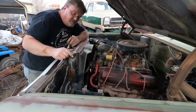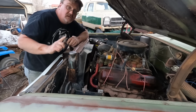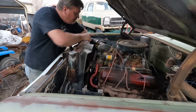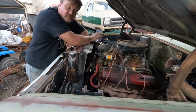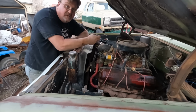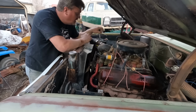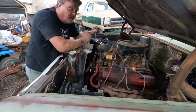I found a cap. It's off a different radiator. It doesn't quite fit right. But that's okay because I don't want to pressurize this system for two reasons. One, I haven't put a bead on this piece of extension tube here. It's a steel extension on the rubber hose. I want to put a bead on the end so it holds pressure and doesn't pop apart. Haven't done it. Luckily it's rusty, so it should hold okay, especially with low pressure.